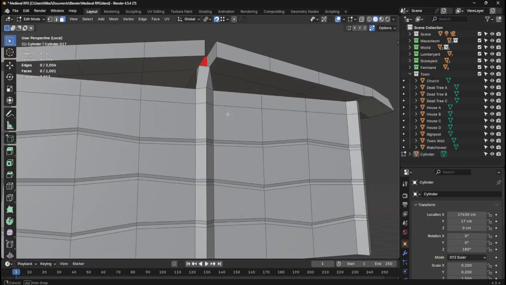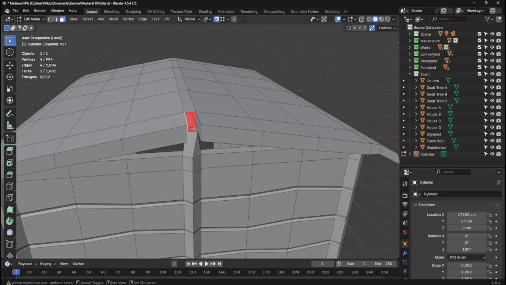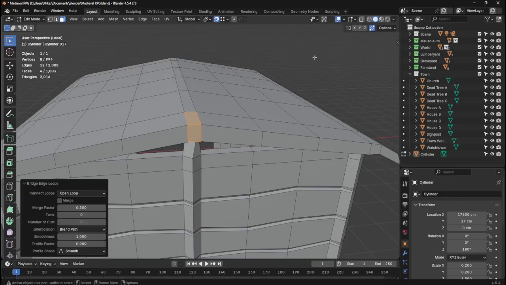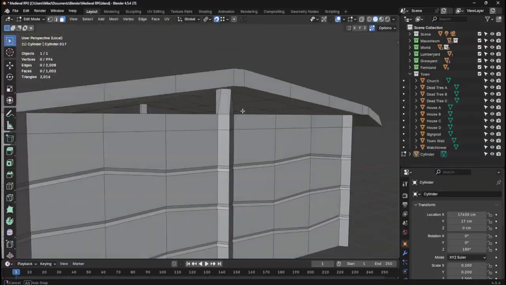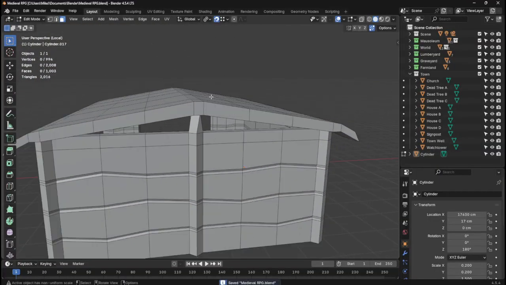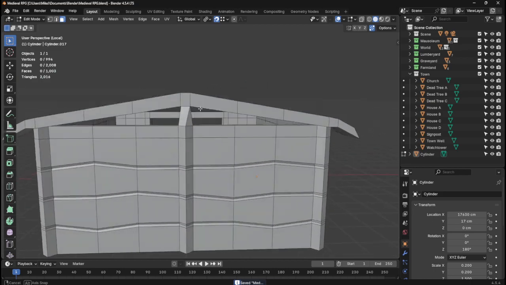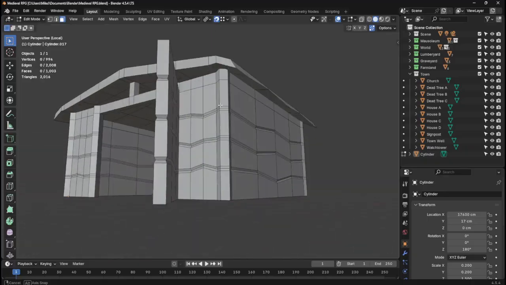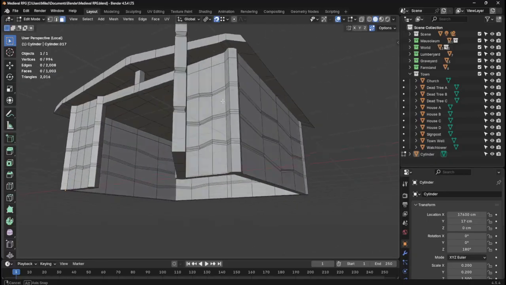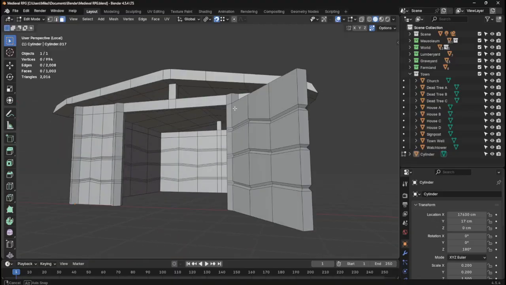Yeah, because that's not going to be seen. So if I just did that, you would never know. Okay. Right.